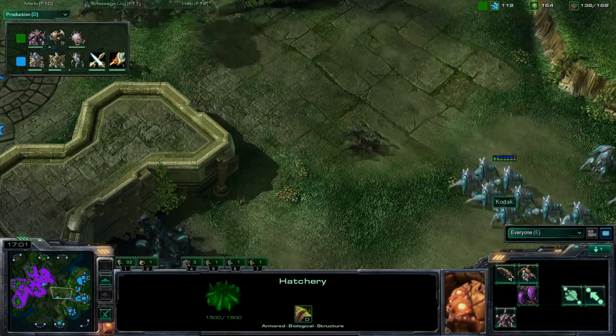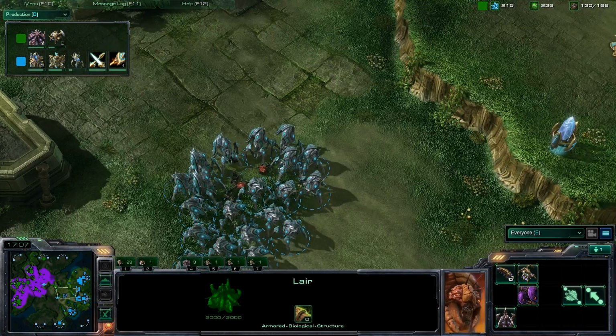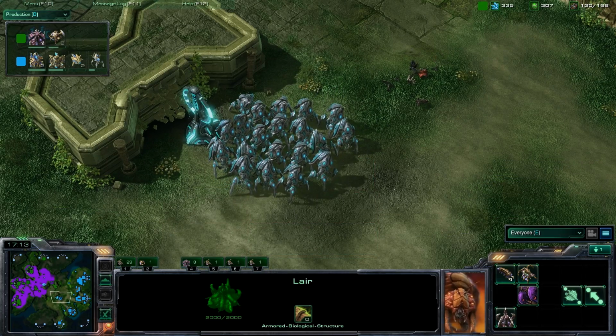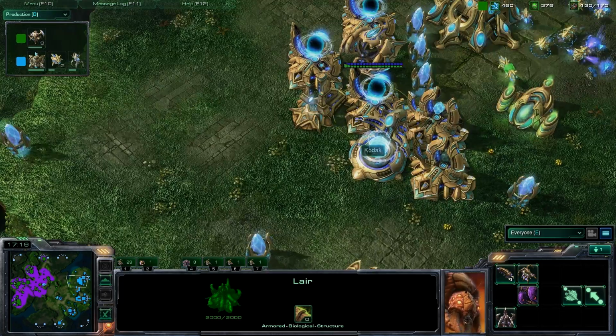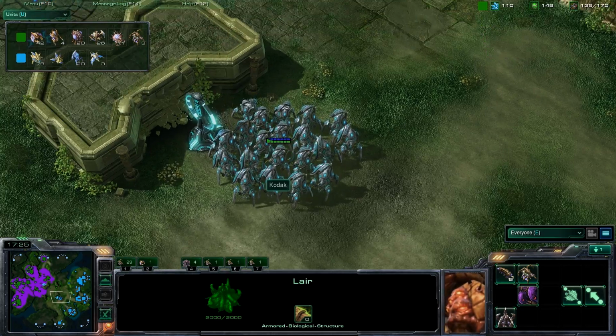Looks like these Corruptors are about to pop, 11 of them, but with no Hive on the way for Obsidian, the Corruptor is not going to be too useful besides against those Colossi. But there are not too many Colossi on the field for Kodak at this point. He actually might have lost those Colossi in the encounter. Yes, it looks like just Phoenix and Stalkers at this point.